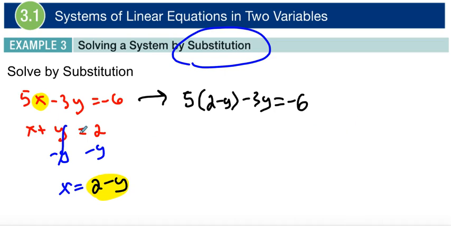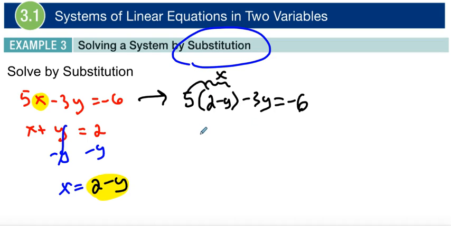Notice what I've just done. I just took this equation. This right here was x, right? But I just replaced it with 2 minus y. You say, what's up with all this craziness, man? The purpose of this is so that now we have an equation with just one variable. And now we just use our awesome algebra skills, and we just solve now for y, okay?